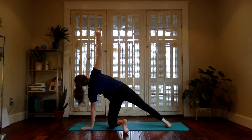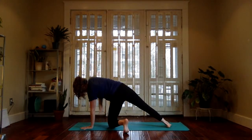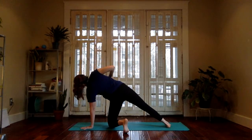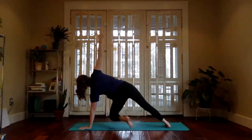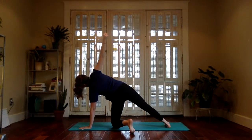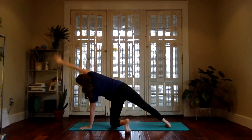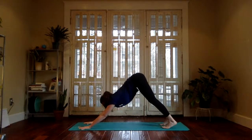Option to stay right here for 3 breaths. Second option is to take 3 more of those moments where you thread the right arm underneath the left armpit, or you have the choice to take 2 hollow side lifts here. So reaching through the palms, pick up that left foot, send it forward, bend the knee, send it back down. That's one. Inhale, pick it up, send it forward. Exhale, send it back down. Wherever you are, right hand meets left hand. Right heel lifts. And exhale, downward facing dog.